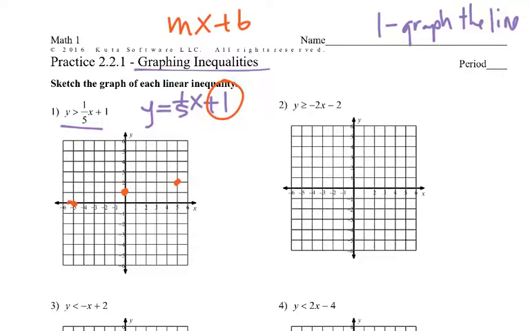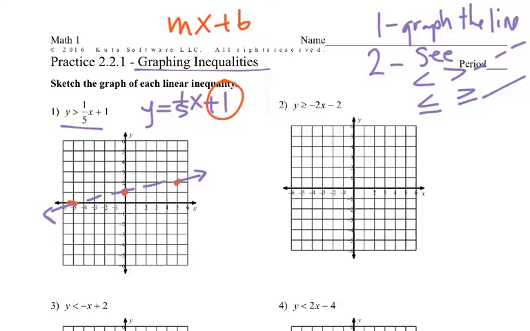Okay, now don't draw the line yet though. Okay, so we've graphed the line. Second step is you see if it's, we call it exclusive, less than or greater than, or inclusive, less than or equal to, or greater than or equal to. So ours is exclusive, and what that means is if it's less than or greater than, we just do a dashed or dotted line. If it's got the equal to, a line. So in other words, if you see the line below the inequality, you know it's a line. If you don't, it's going to be dashed. So we dash ours.